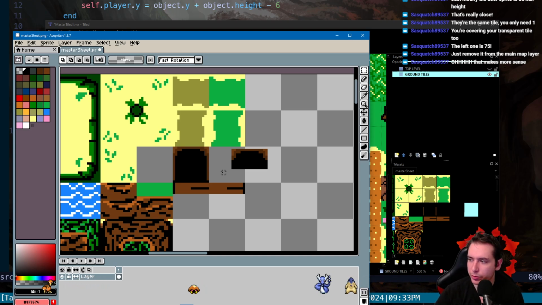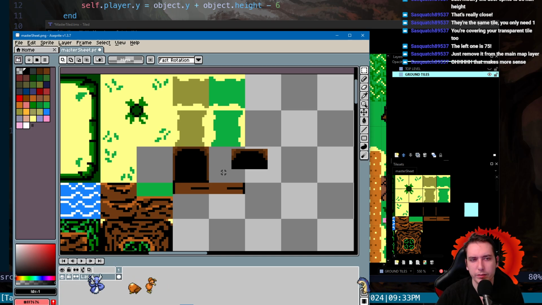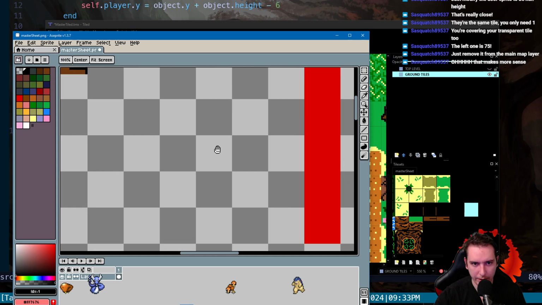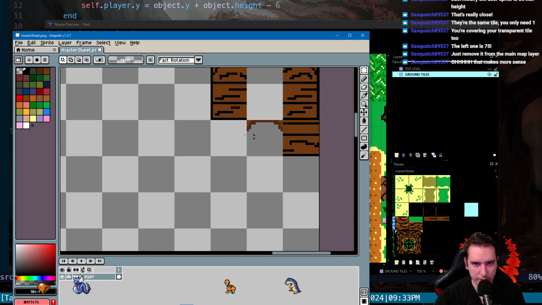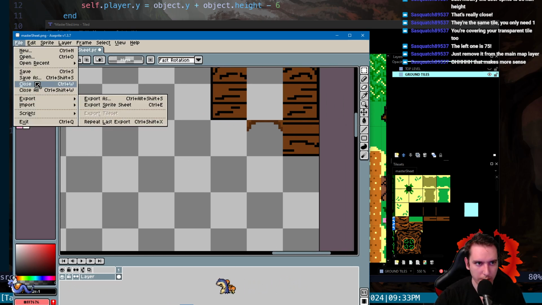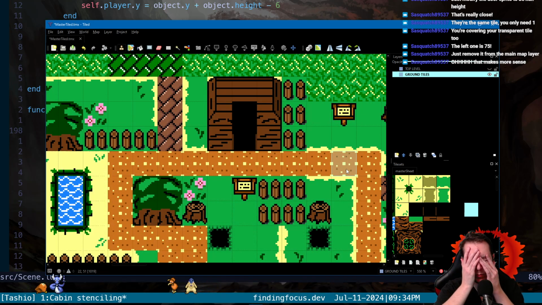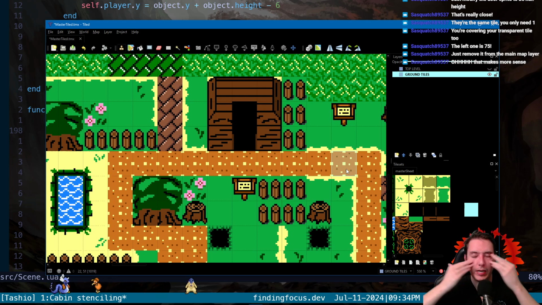Because yeah, if we really were doing multiple layers of rendering, we could do something like this. But we're actually just replacing what we're rendering. I guess the other thing we could do is if we kept it like we used to have it, and we have the transparent one down here, and if we save as this, it's tricky because we're only rendering one tile, so we can't have this stacked.